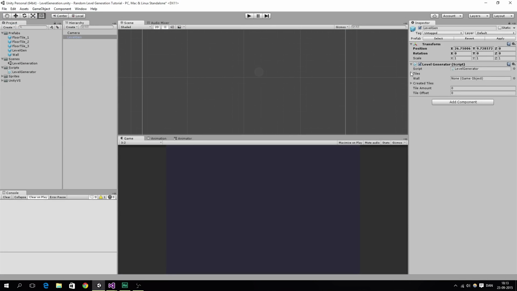So let's go into the level generator, and on the tiles set the size to 3, because we have 3 different tiles: floor tile 1, 2 and 3. And then we got the wall. We don't need anything in the created tiles. Tile amount, let's set that to 50 for now. And the tile offset should be 16.